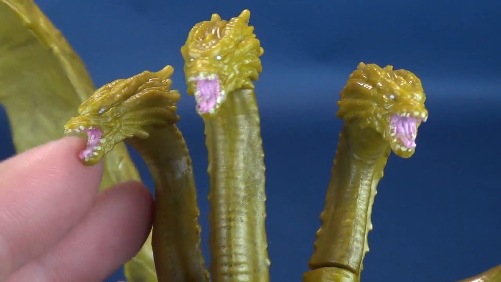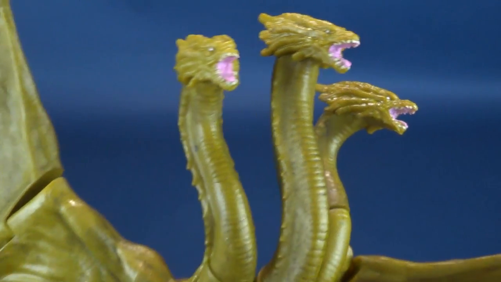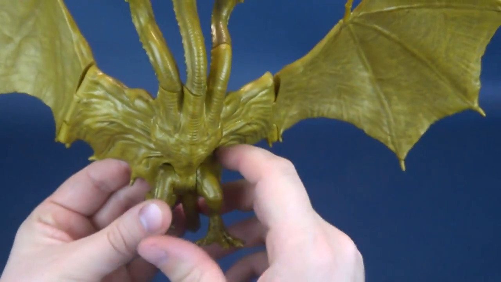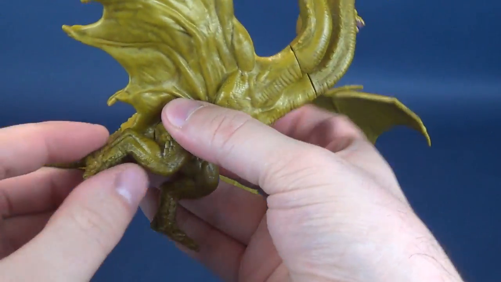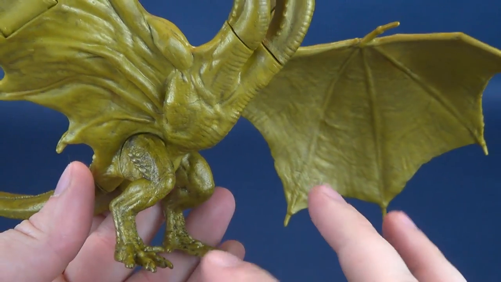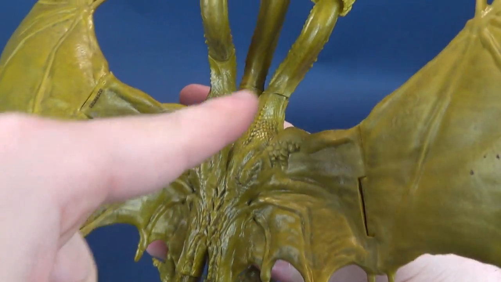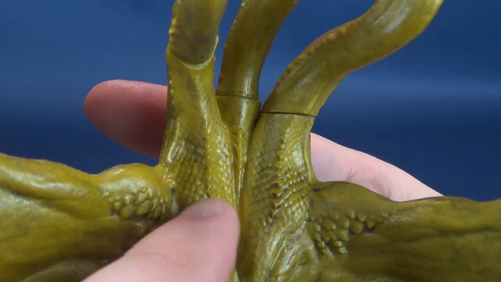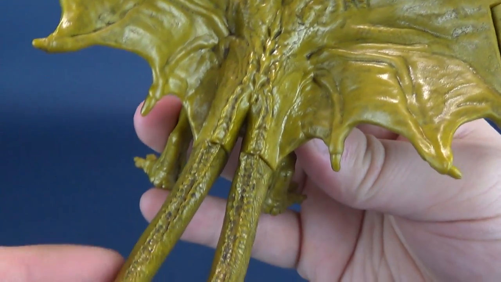And the teeth and the eyes are painted in white. Again, a lot of glorious sculpting, sculpting that is also accented by really great additional paint. Now the paint seems not everywhere. You get a lot of it at the top here, where if you get a close look, look at all the little scales and stuff that they put onto the torso section here.